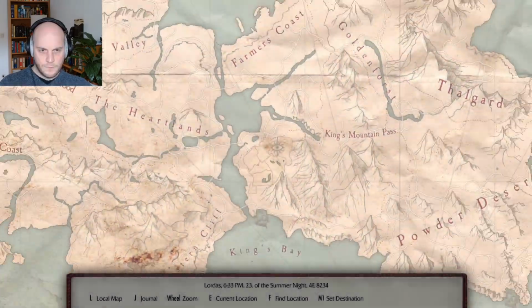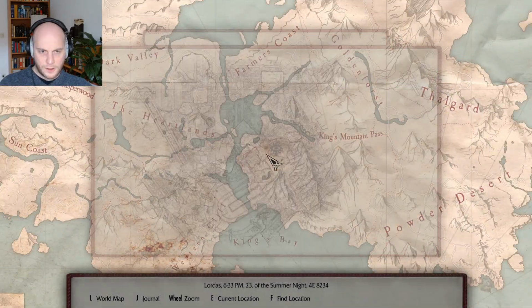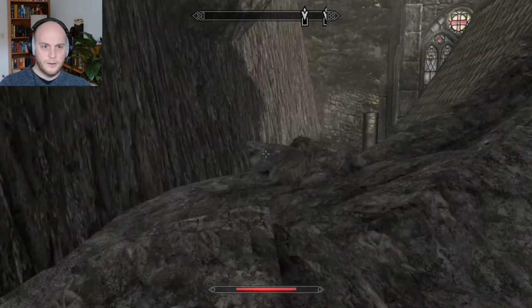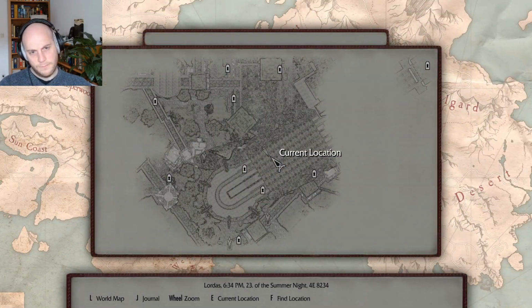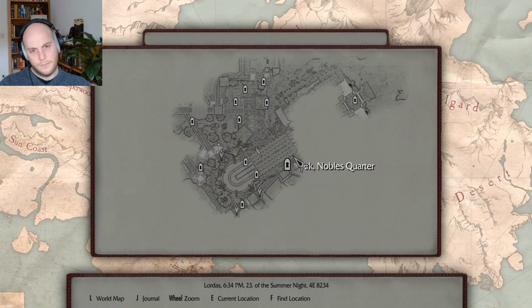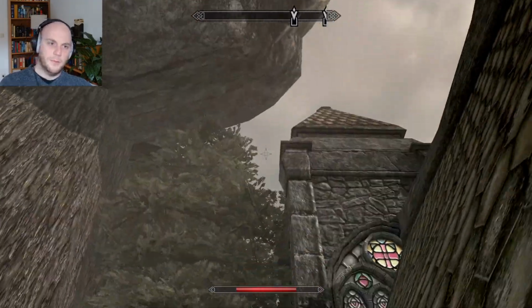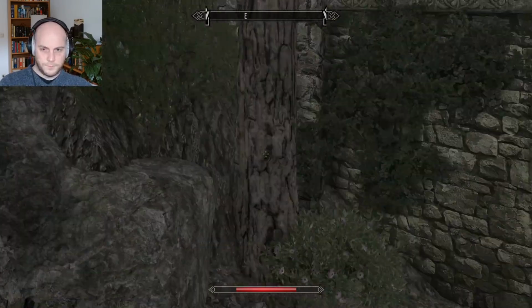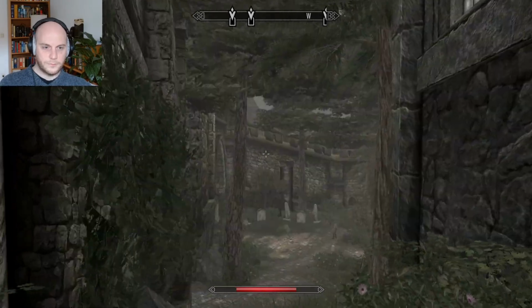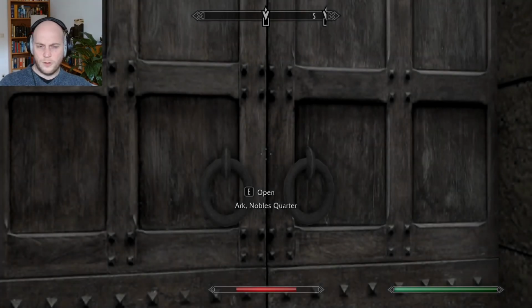I'm kind of like, okay, so Nobles' quarter are supposedly that way. Alright, what? Probably up there somehow. Oh no! Thought it was stuck. Well then. Huh, okay.